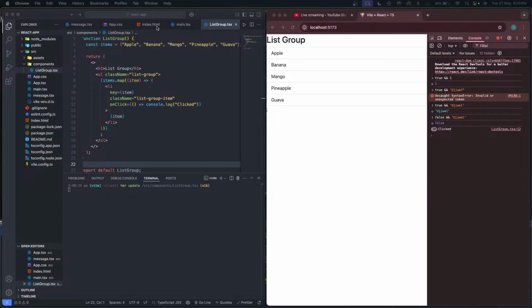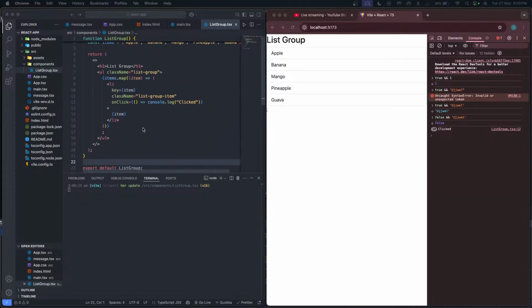As we hit save, why is Prettier very important? As we hit save every time, it will automatically format my code into a beautiful readable format. Okay. What if you wanted to see the actual item that was clicked? Well, this is where we are mapping each item to a list element particularly. Now, if we click on each item, we want that particular item to be logged on the console. So if we click apple, we want apple to be logged. If we are clicking banana, we want to log banana. So that is our aim.